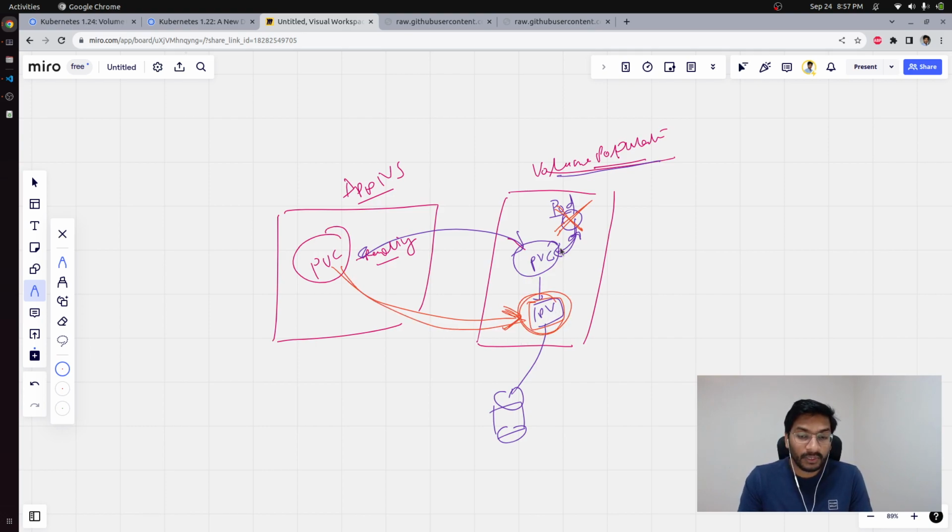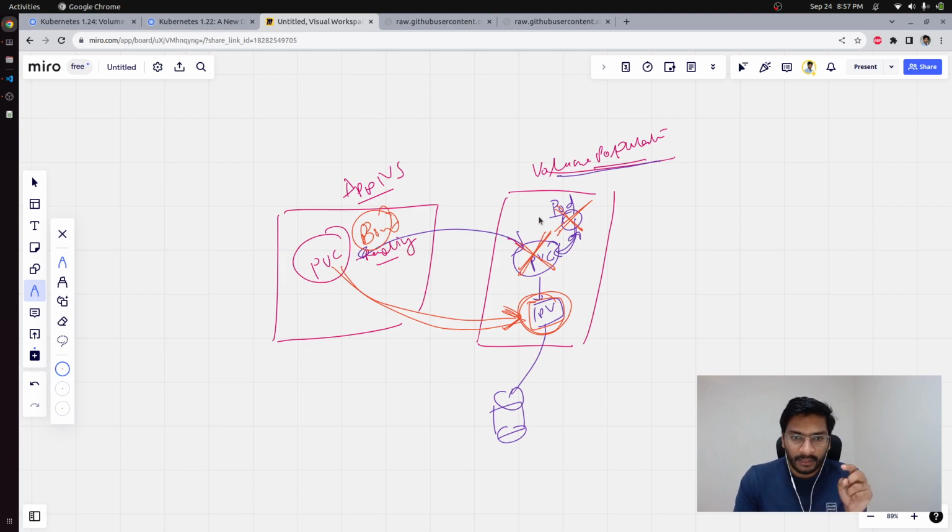And eventually, if I delete this particular PVC, so now you have a PVC in the application namespace that is pointing to a valid persistent volume, and that is pointing to a volume in the storage provisioner. So now you have a PVC in bound state, right, with some data that was written by your controller. So I hope this makes sense. Let me quickly try to summarize it.